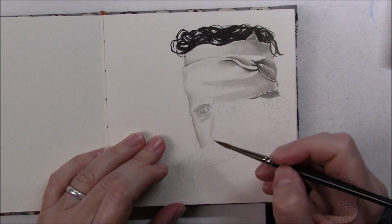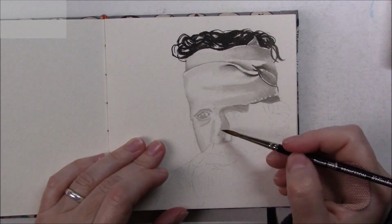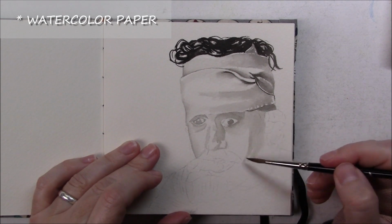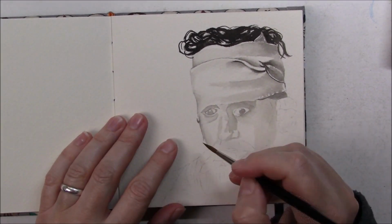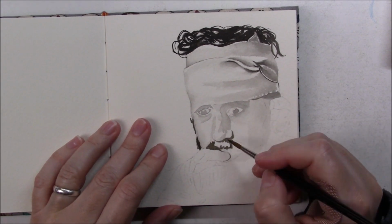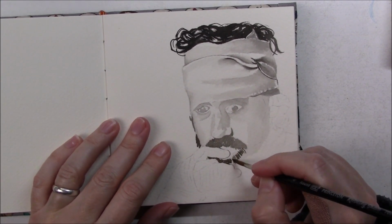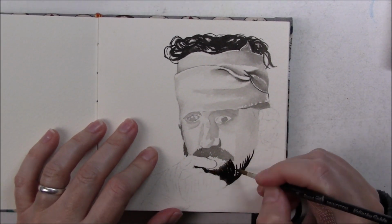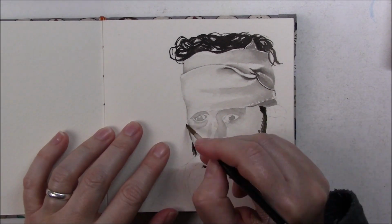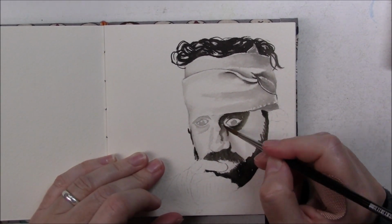I also used a handmade watercolor journal with really good watercolor paper, 100% cotton and 140 pounds, just to see the difference with my watercolor sketchbook, the Pentalic one, which is still 140 pounds, but it's not cotton. So I wanted to see if there was a difference. And boy, there is. It was very nice to use. Although the grain is a little thicker for cold press paper, which is normal when it's a nice quality.